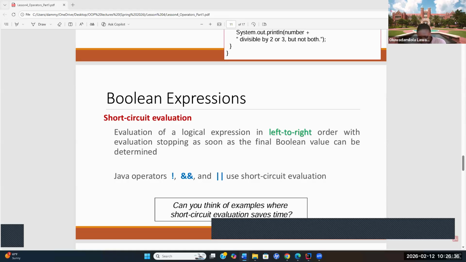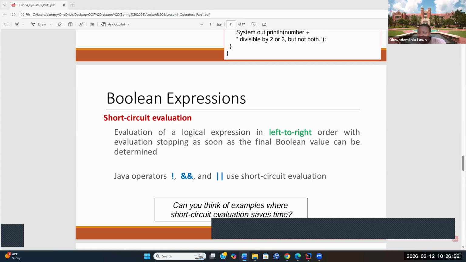So if the first one is false, it still doesn't tell the compiler the whole expression is false. No, the compiler still needs to check the other statements within the expression.